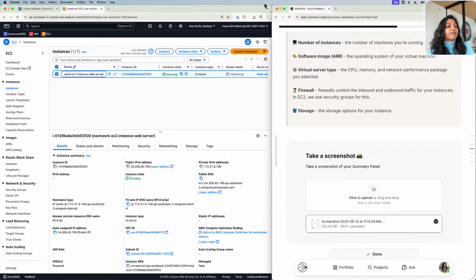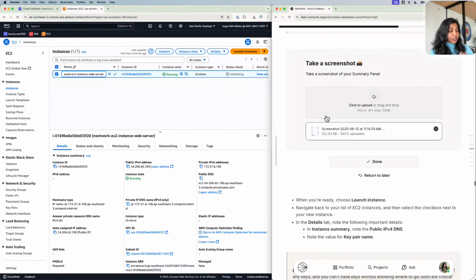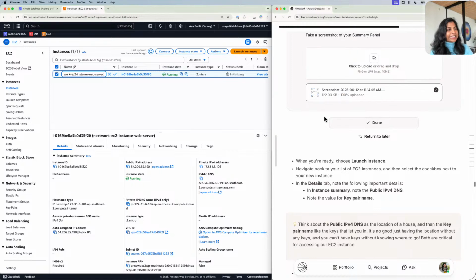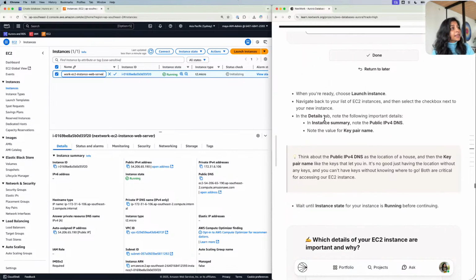But if you have that summary panel, it's a nice visually appealing image for us to make sure that everything is there intact. Okay, so again, second time I am getting ahead of myself. My apologies.